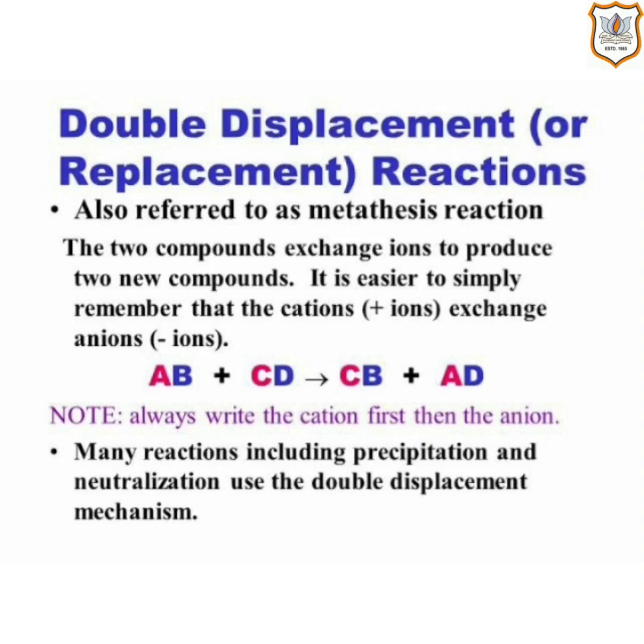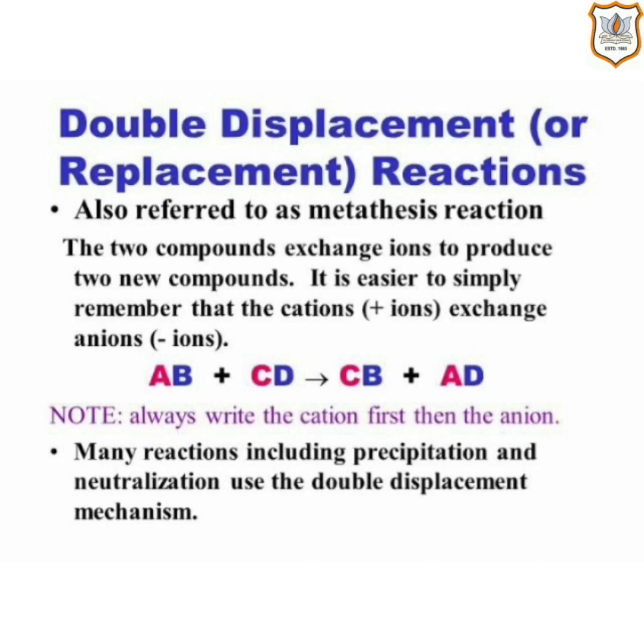Now we have two different groups, CB and AD. The same we can see in a double displacement reaction. In this reaction, two different atoms or groups of atoms are displaced by other atoms or groups of atoms. We can say two atoms exchange their ions. And one of the products formed is insoluble, that is called a precipitate, and this reaction is called precipitation.